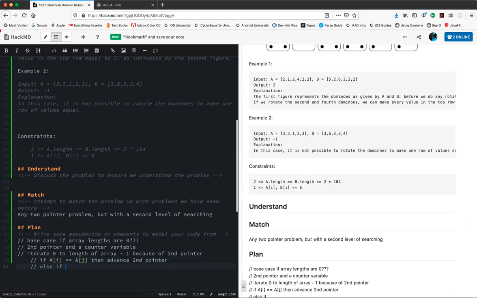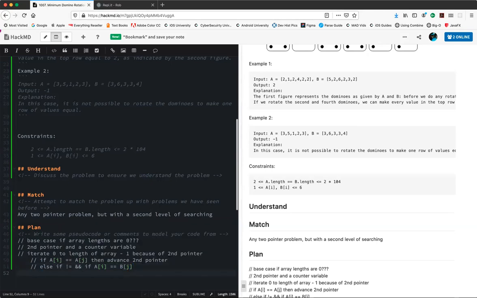And then else if. So if they don't equal, and if A at I equals B at J, then we'll rotate.